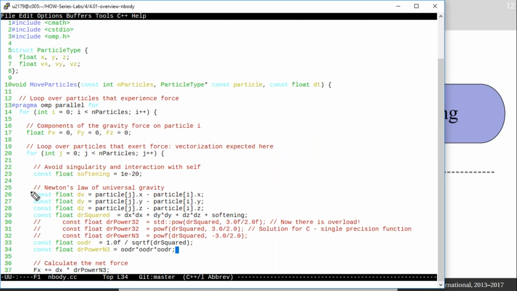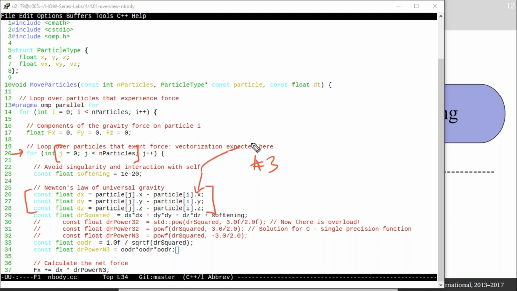These are the three lines that the compiler complains about or warns me about. What happens here is the lookup of x, y, and z coordinates from the particle array. This loop is vectorized. When it gets vectorized, several values of j are glued together, and all scalar operations become vector operations. But before they become vector operations, as I explained in session 3, the code must load our data from memory into the contiguous vector register. Loading this is not a problem because it has the same value for different values of j.